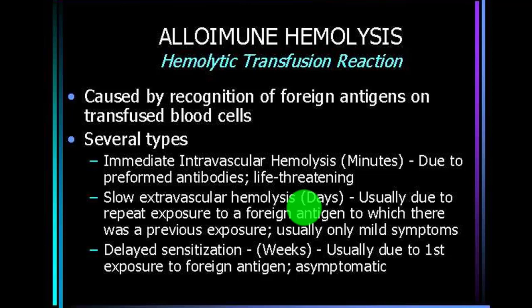Hemolytic transfusion reaction is caused by recognition of foreign antigen on the transfused blood cells. Several types: immediate intravascular hemolysis, within minutes, due to preformed antibodies, life-threatening; slow extravascular hemolysis, over days, usually due to repeat exposure to a foreign antigen to which there was previous exposure, usually only mild symptoms; delayed sensitization, usually due to first exposure to foreign antigen, asymptomatic.